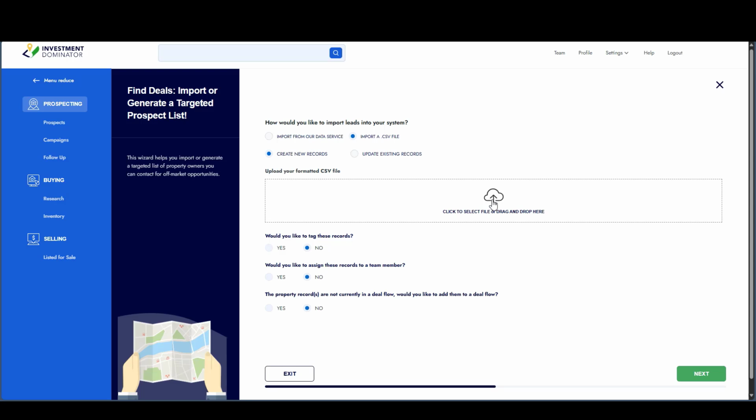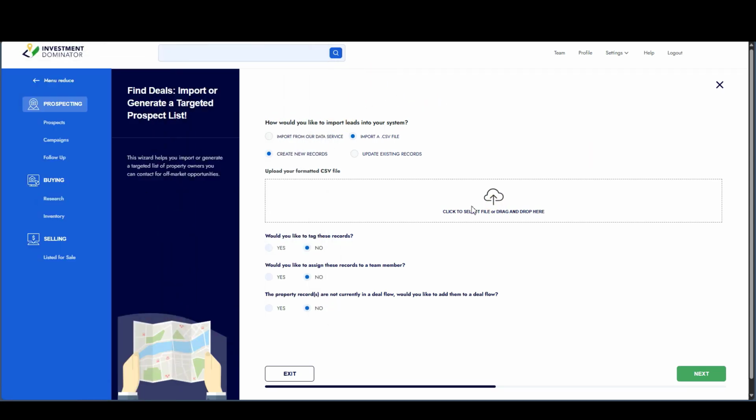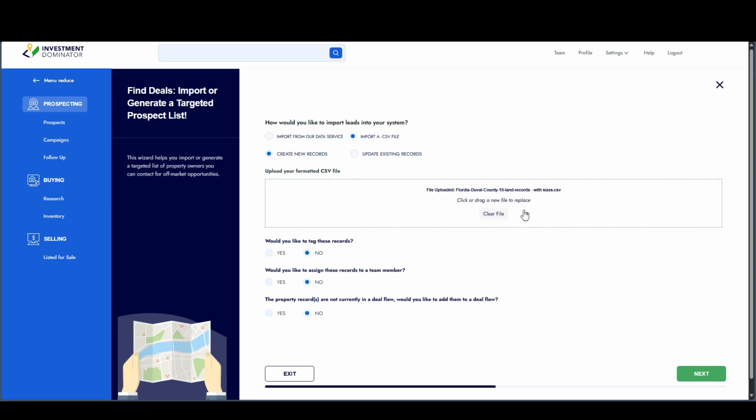Next, you will choose your CSV file that you have on your device, either drag and drop it, or you can click here to pull open your actual records. So we're going to go ahead and drag and drop our CSV file. Once that's been put there, if there are any errors, generally it will populate an error message letting you know exactly what your CSV file is missing. So if you need any tips with that, check out our other user guide with that information.